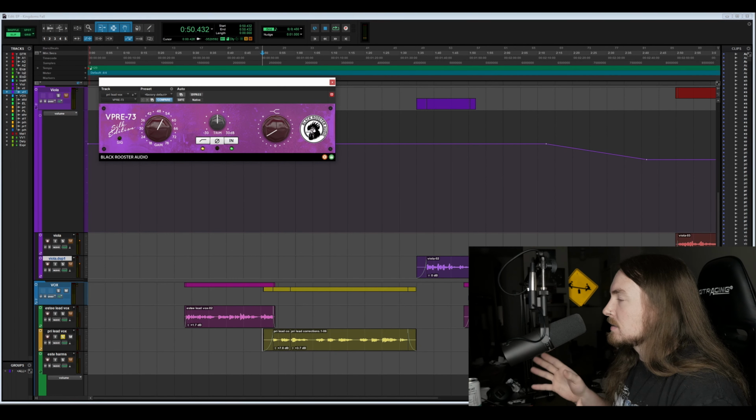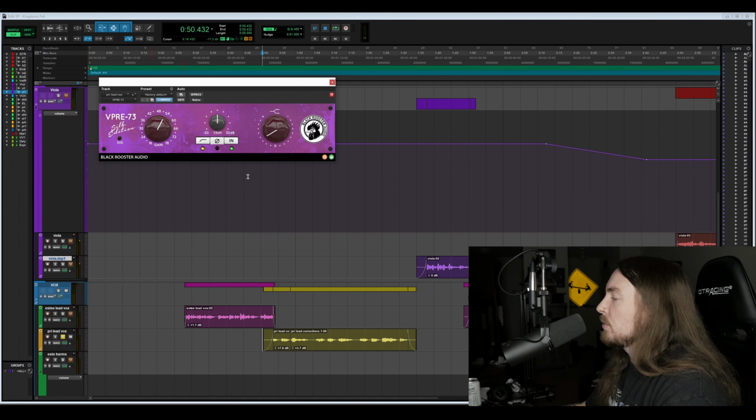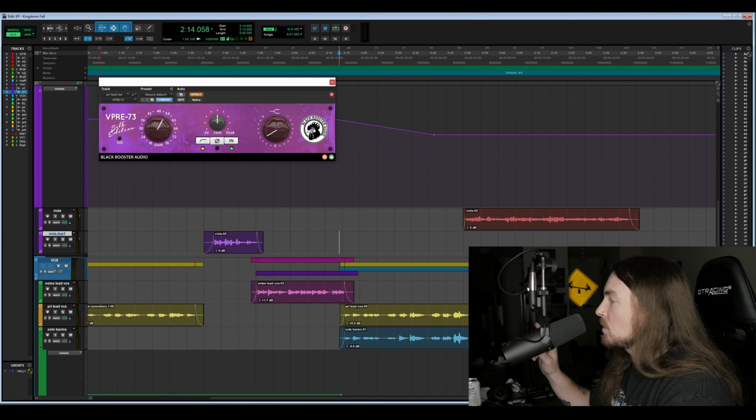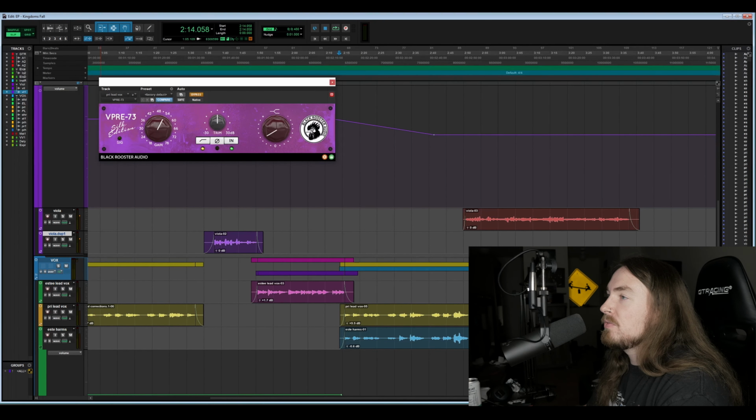So it might be really subtle when it's soloed up by itself, but let me jump to a part later in the song where there's harmonies. I'm going to unsolo it, turn off every 73 on all of my vocals. I also have some on my reverb and delay just to give it a little bit of something. So we'll play it without the VPRE and then with.